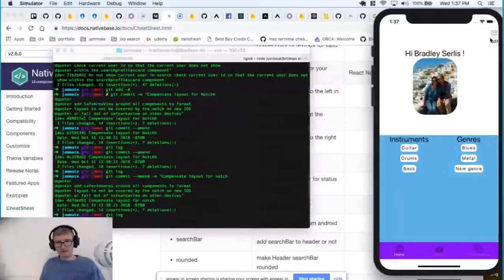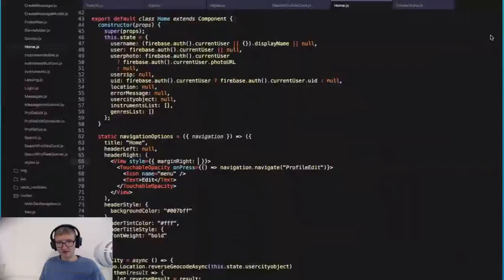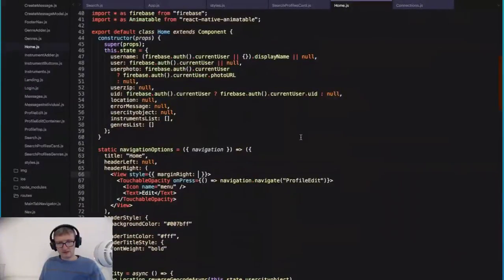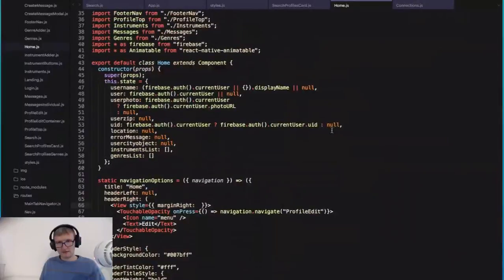Yeah, it's to take up the rest of that space. Does that header right come from native base? Does native base give you that? No, it's from React Native. Okay. At least I think it is. Maybe I should be more confident first.